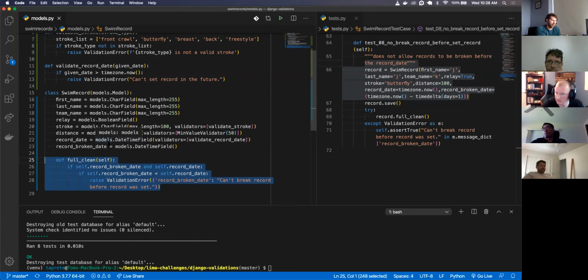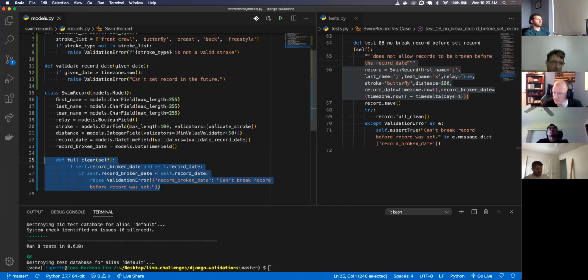Yeah, this took me forever the first time I did it. I got the test to pass, so that's all I really cared about at that point. Did anybody else do something different that worked? Yeah, we just wrote a validator and stuck it in. I still don't know why that worked. I think it was Jason that was saying it was based off of record broken date being called in validation error, because that loads that field into the validation error object, which is how it knows what field. So you wouldn't even have to call that full clean.